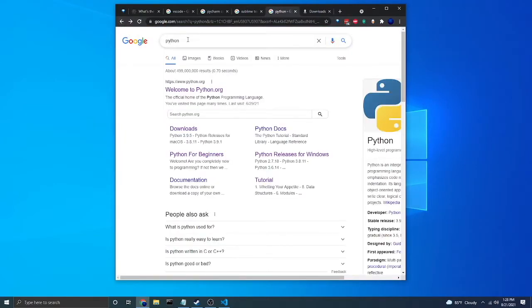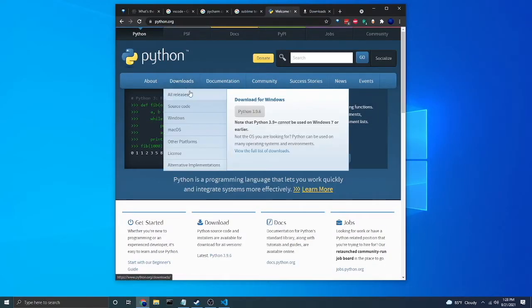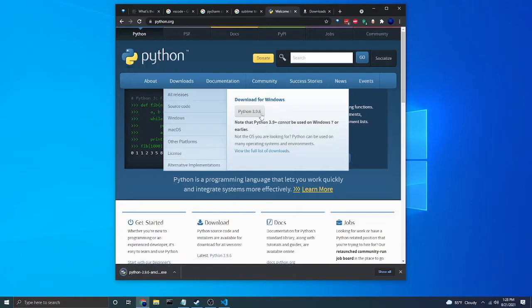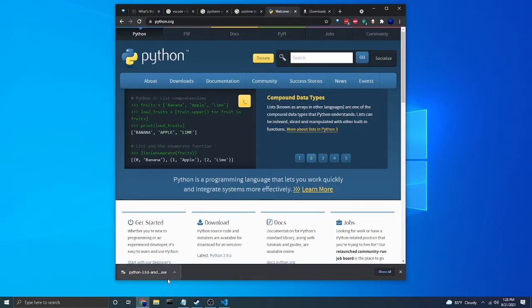And of course, since you're going to be working with Python, you're going to need to go to python.org or just simply search Python, and then it should be the first result that comes up. Go to the downloads, and it should recommend what you should download for your version, which for me is Windows. That will download the latest version. You just click it, run it. It's really simple and straightforward.